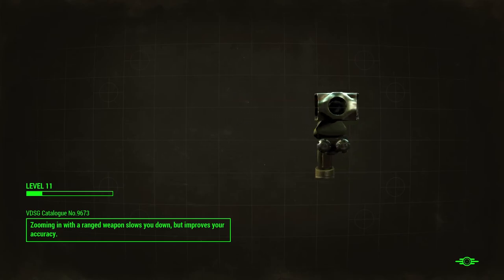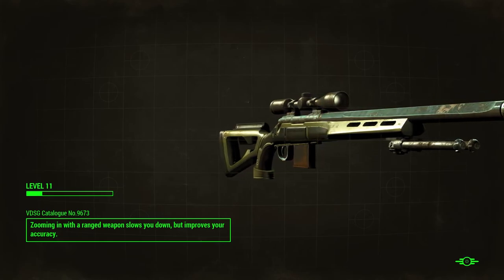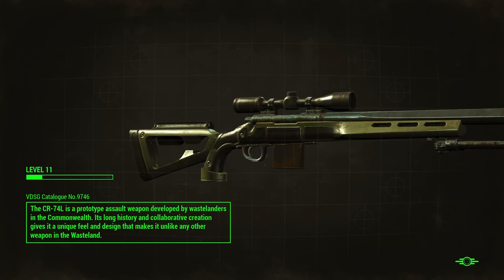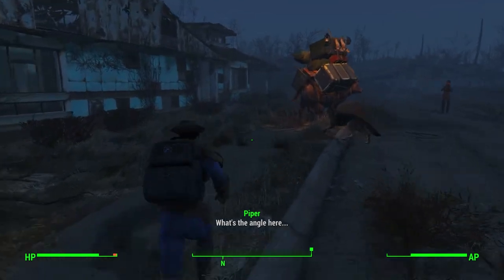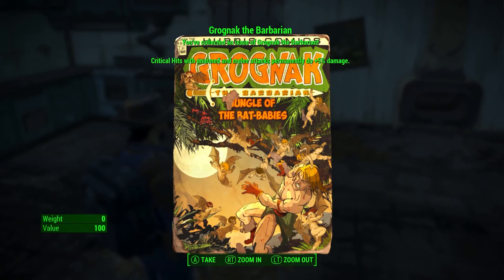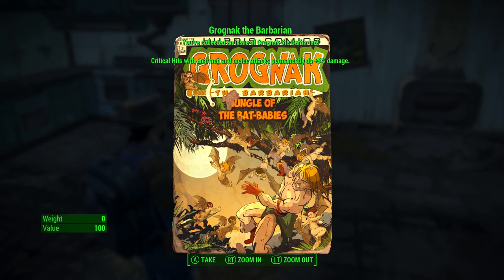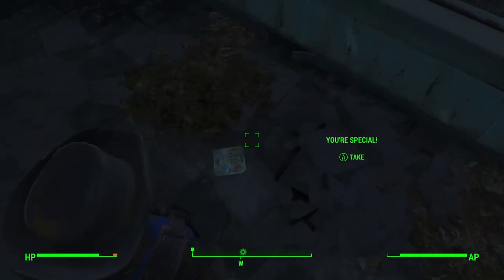But I think because we died, we're going to spawn back in Sanctuary, which gives me an opportunity to actually get the Your Special book. So that's nice. Yep, I was right. Let's go to my old house. What's the angle here? There is no angle here. We're just trying to live, Piper. Not everything's a story, homegirl. Oh, let's get this too. Grognak the Barbarian. All right. You've collected an issue of Grognak the Barbarian. Critical hits with unarmed and melee attacks permanently do +5 damage. Sick. And the Your Special book.